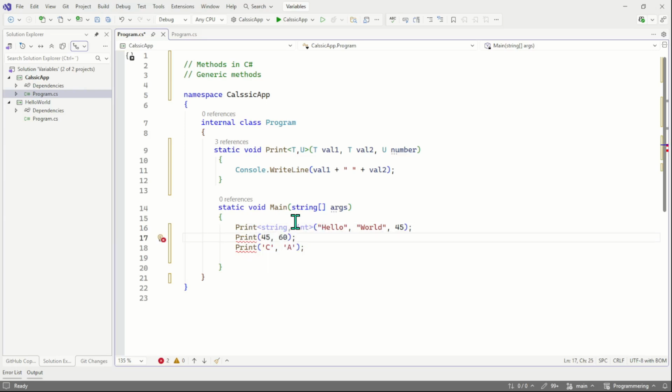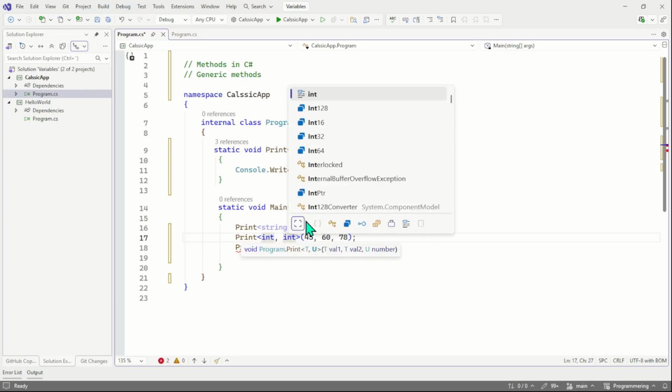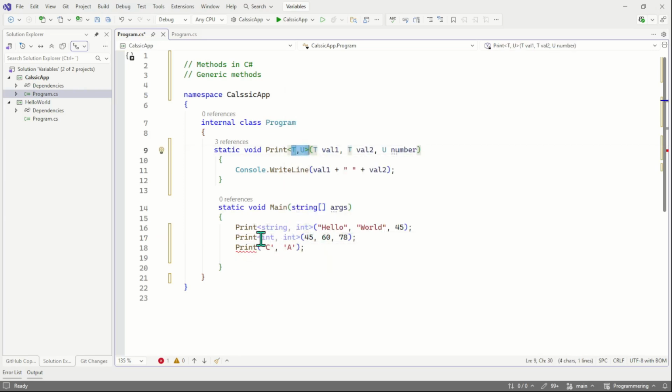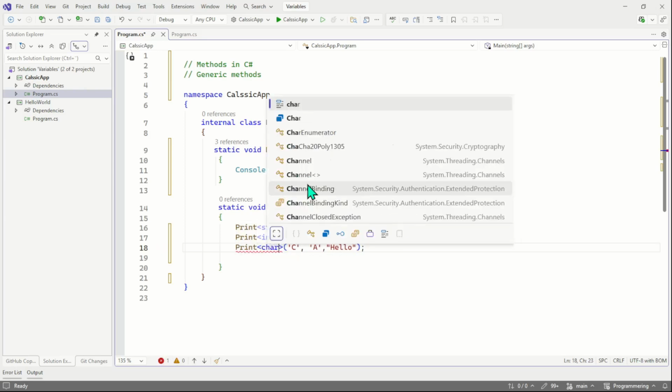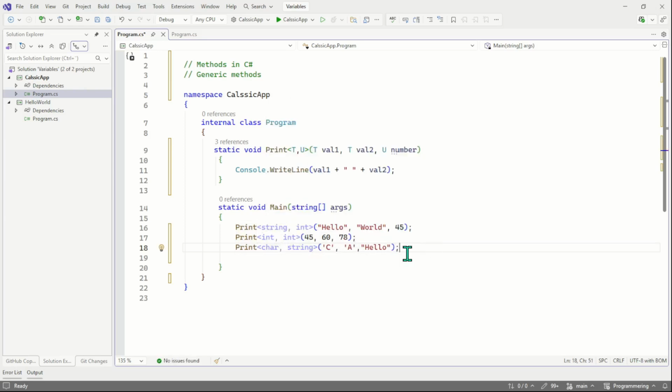Now let's say if I put another integer number here, no error in the program, and this time our calling looks like int. So both the type parameters are initialized with integer. In the third call, let's say I also want to send a string as the last parameter. So I can simply put a string value here like this. This will be fine. And in the background, it will look like this. This is how we can code parameters of different types. But remember one thing, types are decided at runtime. Therefore, there is no predefined types order.